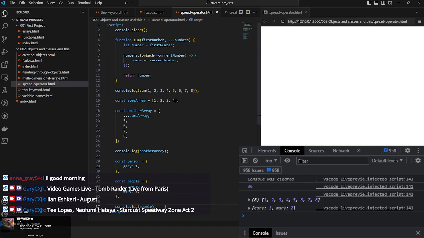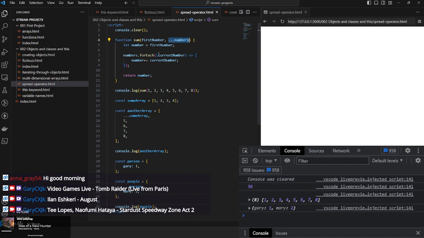Okay, so now I've explained the spread operator, and you can use it for a lot of things. It's really handy, and I mainly use it for function parameters. Remember, if you use it as function parameters, it always has to be at the end.